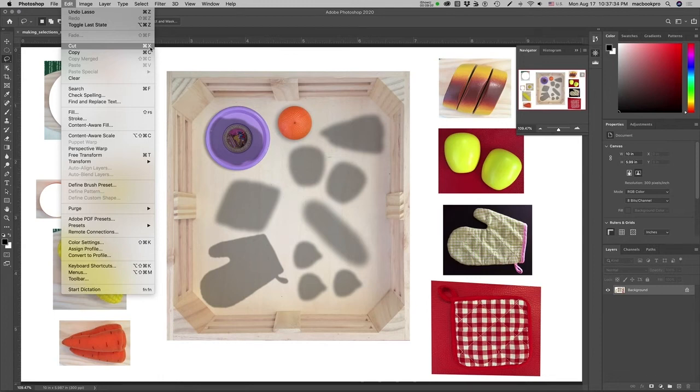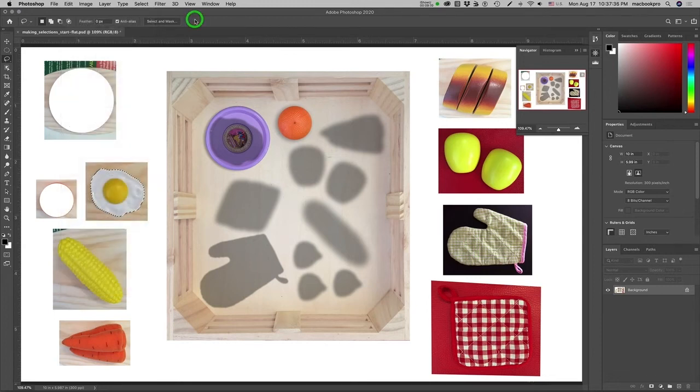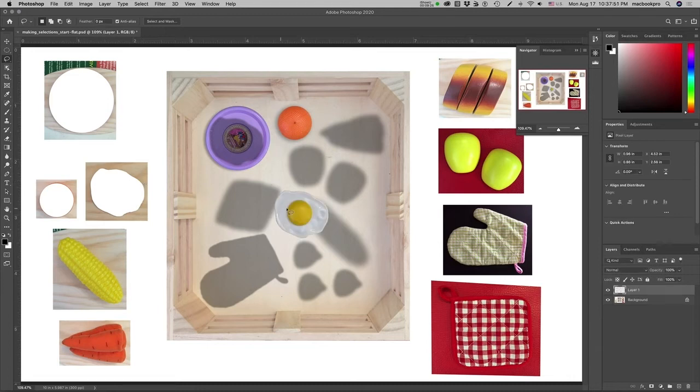I always imagine the X as scissors, and that's how it helps me remember. So I'm going to do a Command X, and it cuts it away from my background layer. And I'm going to paste it, and that's Command or Control V as in Victor. So now it always by default places an object in the middle of your page.